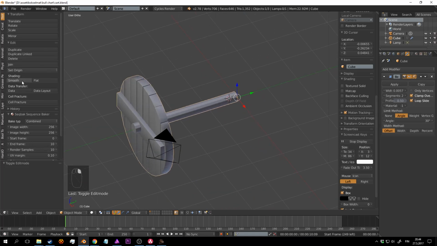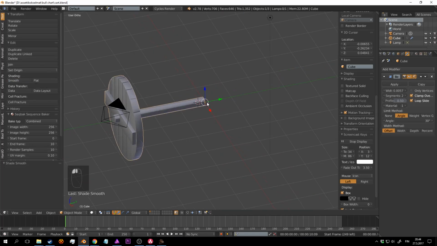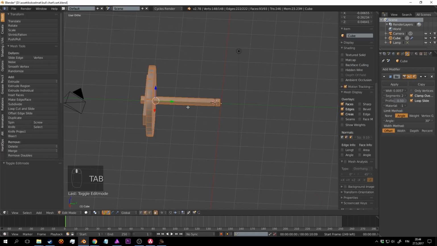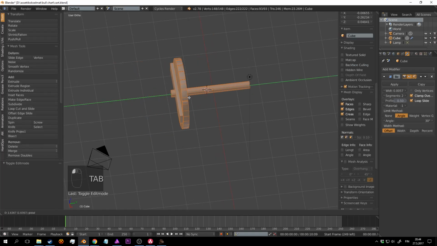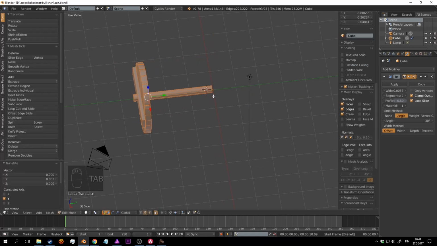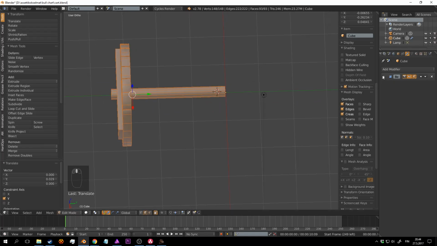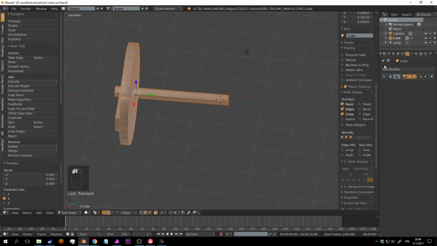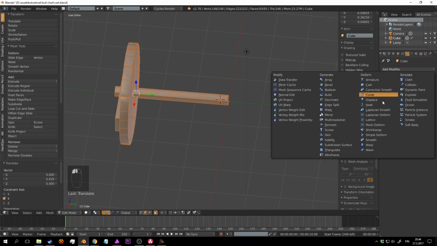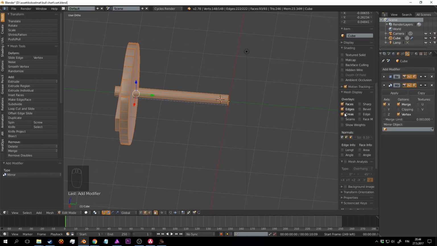Okay, so let's enable the smooth shading. And by the way, if you didn't notice, I was in edit mode moving this, so this point here is in the center, and that's very important because we need that point here when we now add here a mirror modifier.